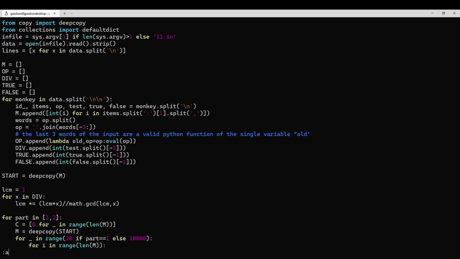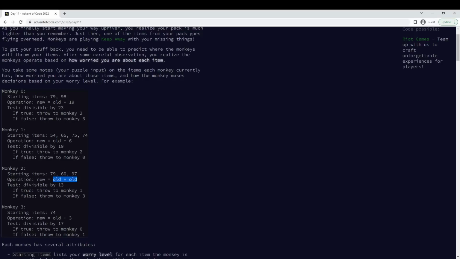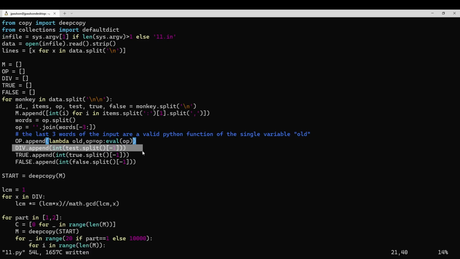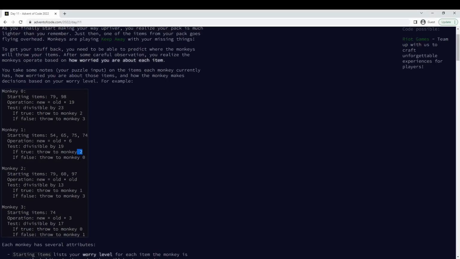We could also sort of more manually parse it if we wanted to be less fancy, but it's a cool way to do it. And these ones are simpler. We just take the last thing from each line, and that's the number that you divide by, and the monkey that you throw it to if it's true, and the monkey that it's false.